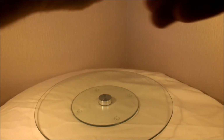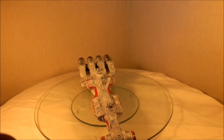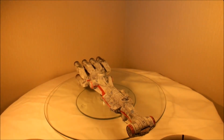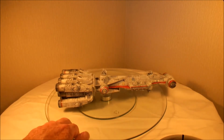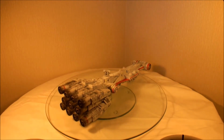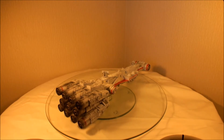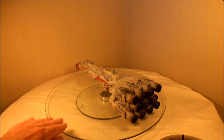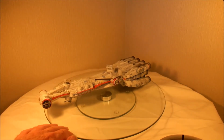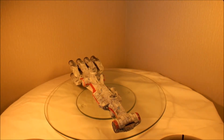Now for us this cost about, I think it was about $120 New Zealand for the full kit. And basically the only assembly you've got is pushing out the tokens and putting the bases together for its flight stand. That's it. You don't need to apply stickers, you don't need to do anything else with it. It just comes straight out of the box in this awesome condition.